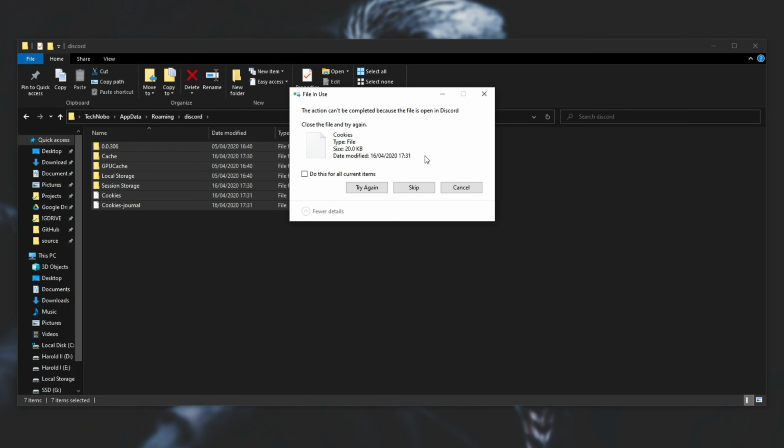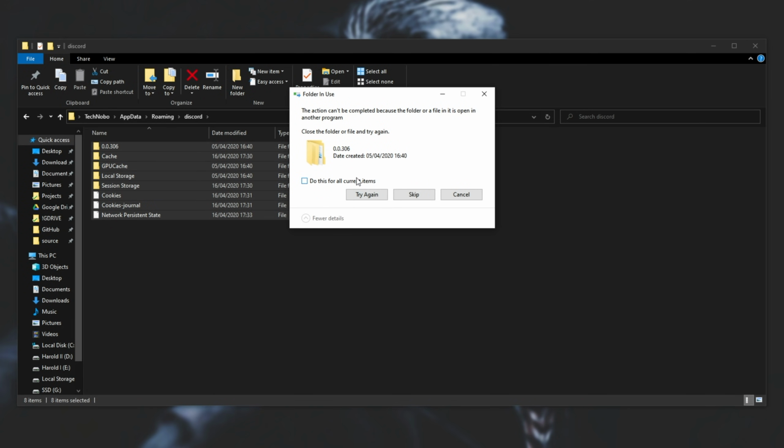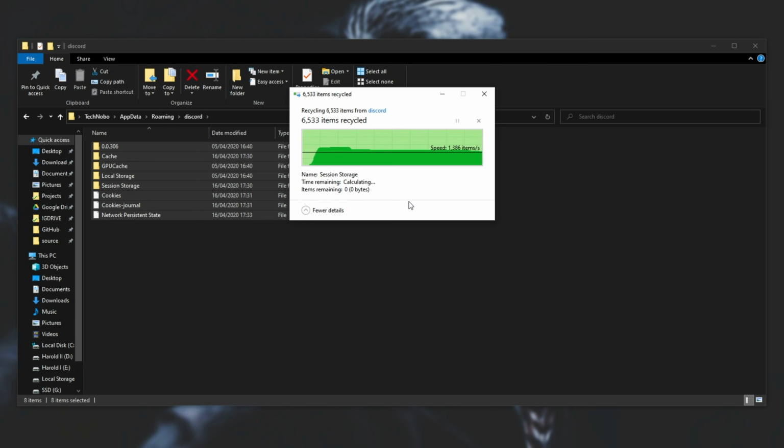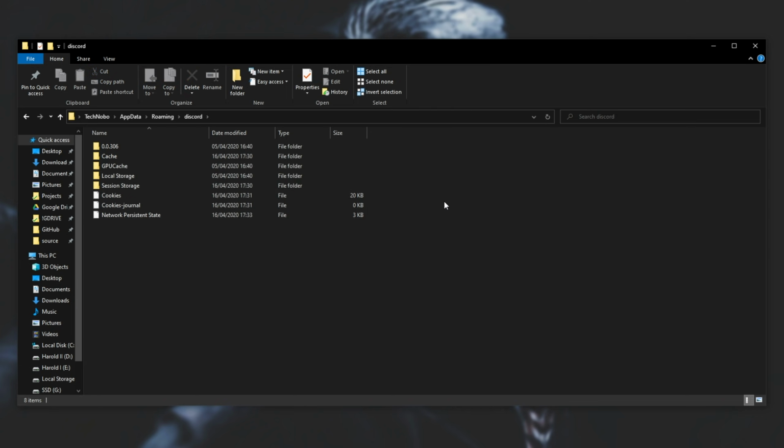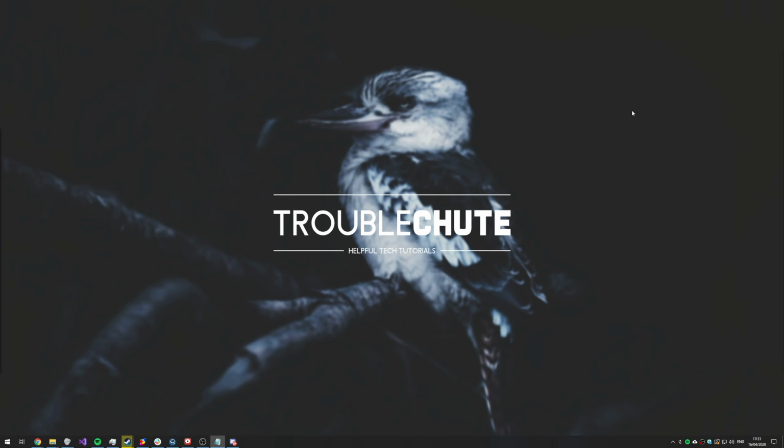If your Discord is open, it'll clear most of the files here, otherwise it'll run into errors like this, where you can go ahead and skip them. It may help, but of course having Discord completely closed would be preferable. And of course, the final solution, if that didn't work, is going ahead, uninstalling Discord entirely, and reinstalling it from scratch. Hopefully that should work.